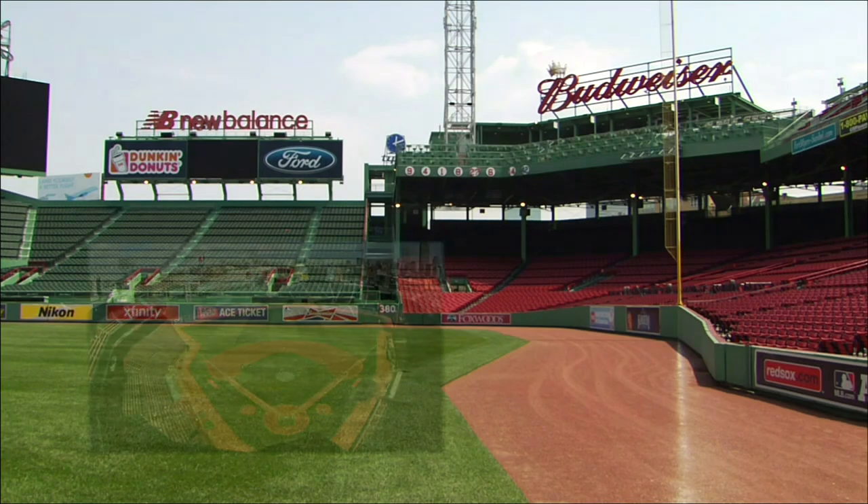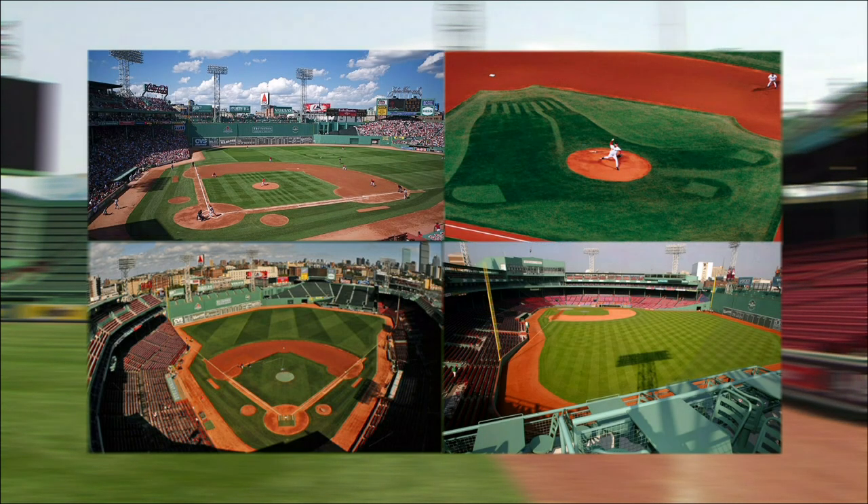You do more than just stripes — in the past I've seen the Red Sox logo and so many other things. How do you translate that design into the field? Patterns can be traditional checkerboard lines, or something festive like the Sox logo. If we're going to put in a unique logo — like the B — we'll measure it out and may even string it out. Then we'll use the mowers with rollers. We have some hand rollers that we use that we've both built ourselves, just like in the book Picture Perfect, or we've used carpenters' and linoleum rollers.